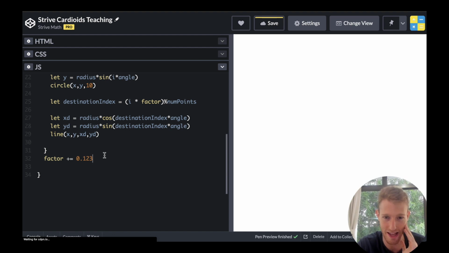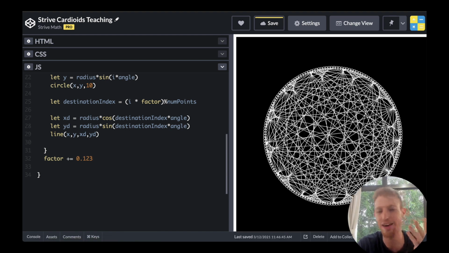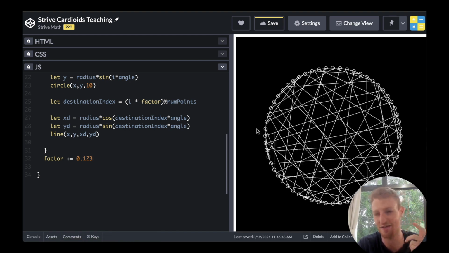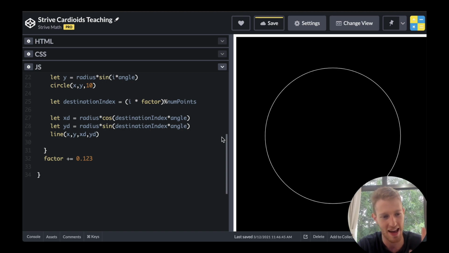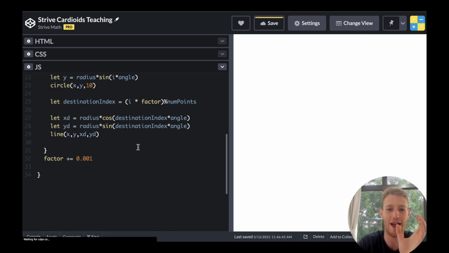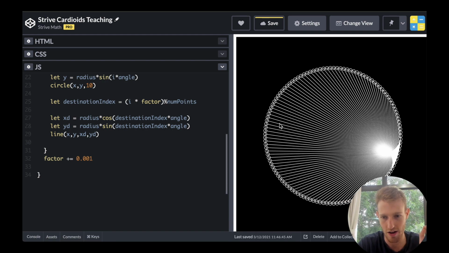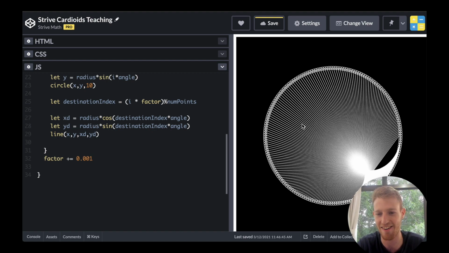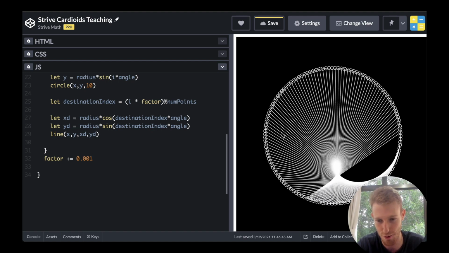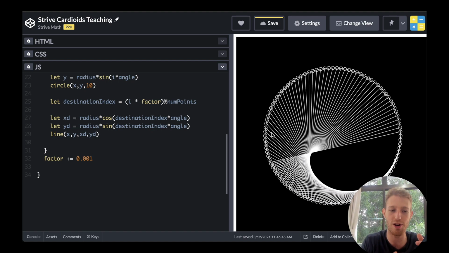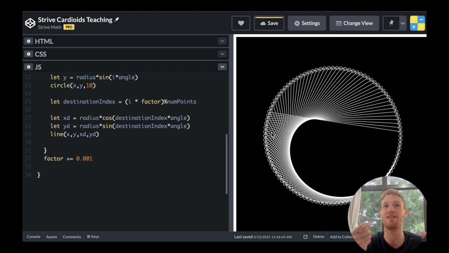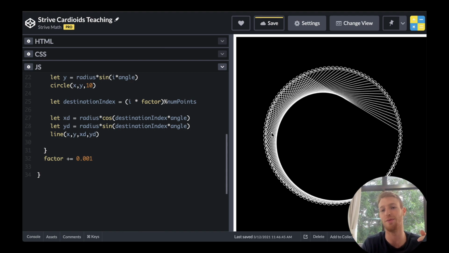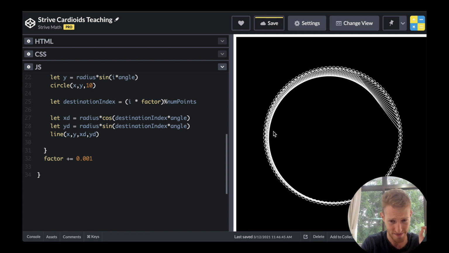So notice what happens when I say 0.123, for example. So now I'm increasing by that amount. And now we get this much smoother kind of image, which is actually forming. Let's do something like 0.01. And you're going through these fractional increments for each one, and you can see now how nice that looks as it moves across, right? Because now we're looking at like the 0.5 times table and 0.6, 0.7, etc.